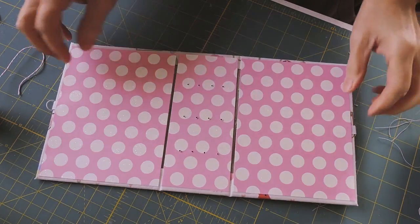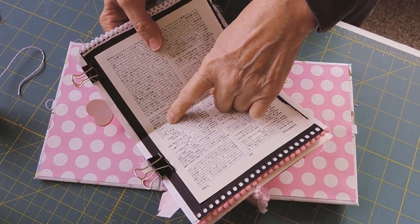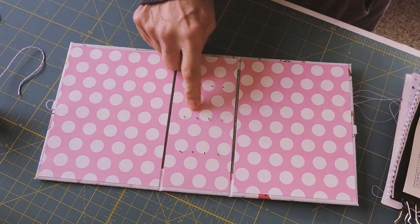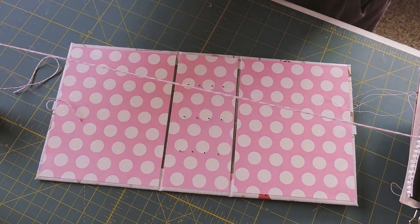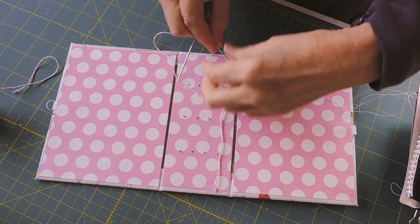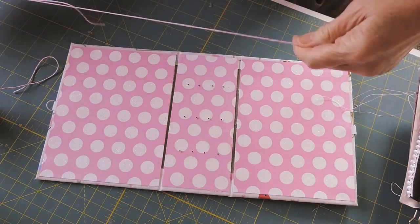Okay, I'm back. I've got all my holes poked into my signatures, and I've got my cover ready, and I have threaded a needle with some baker's twine, and I measured 4 times the length of my spine to get the amount of thread I need.